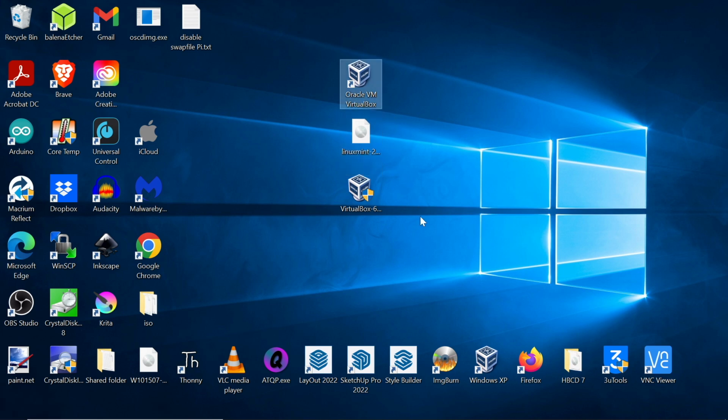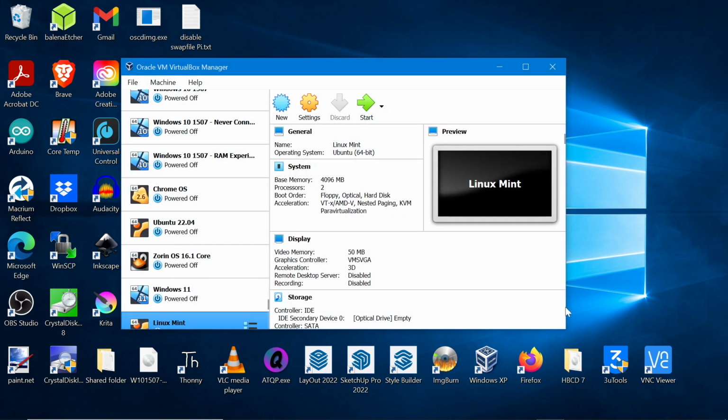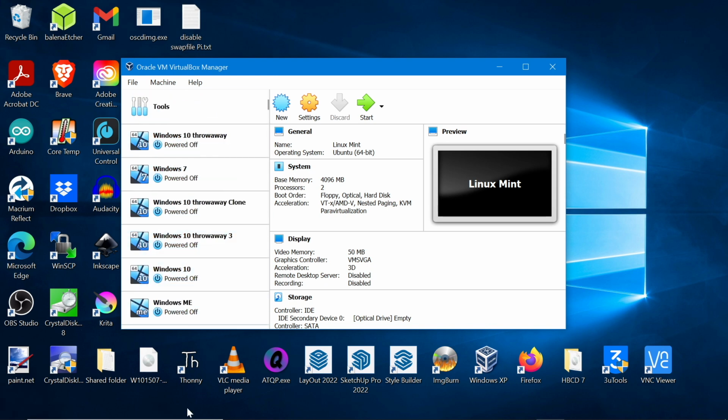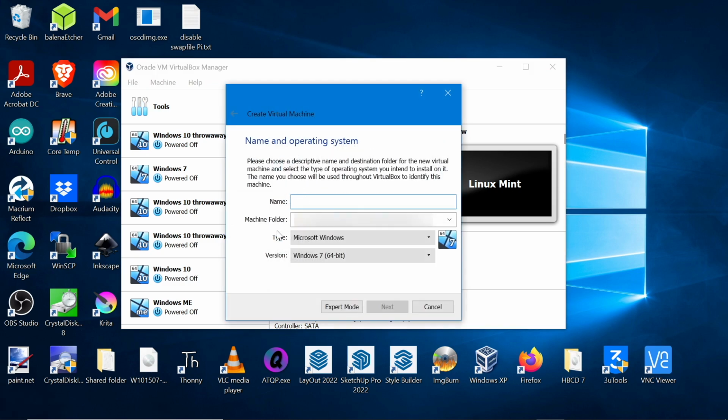Alright, so this is the program's icon, so just launch the VirtualBox program. I already have a bunch of virtual machines right here, but this list will just be blank. You'll have just the tools option right here. So you just want to click new, and then name your operating system. I'm just going to name it Linux Mint Tutorial.